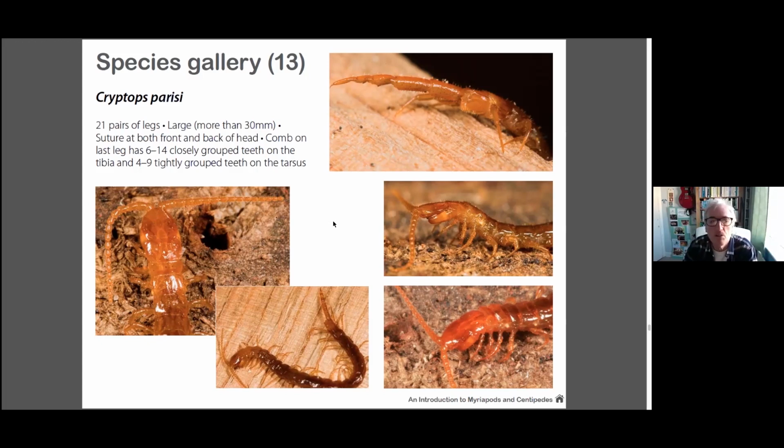Some of you live in areas where probably all three of these occur. Around here, we only really get hortensis, and then that one rare occasion where we got anomalans. So it's easy for me in Sheffield to think it's just hortensis, but for some of you it's a bit trickier. See the picture at the bottom there, was one that escaped. As it tried to get away, its back leg came off. So you can appreciate how that back leg would be really useful to me if I'd not managed to catch the thing, because I would still be able to look at that back leg and identify it.